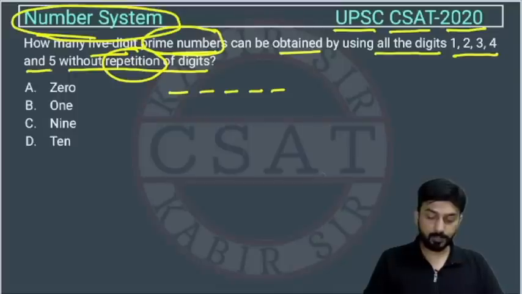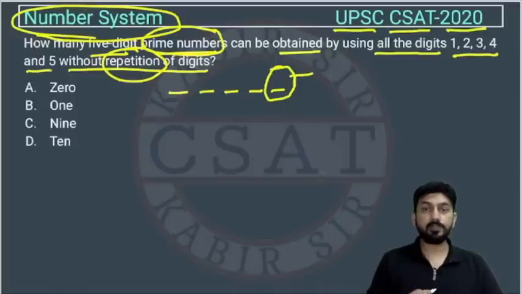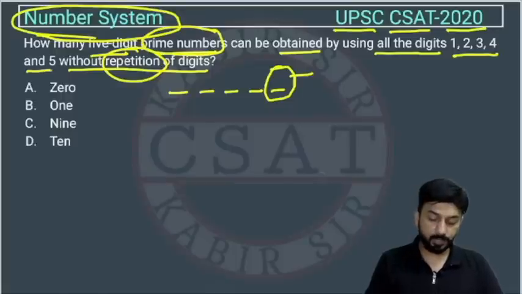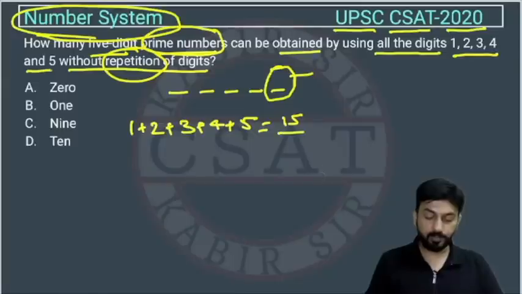So on the last digit, we won't put anything which is divisible by 2. And how will we check the divisibility of 3? For divisibility of 3, the sum of the digits should not be divisible by 3. So here the digits are these. What will be the sum of these digits? If we add these digits, 4 plus 5... the total is 15. So this total is divisible by 3, right?